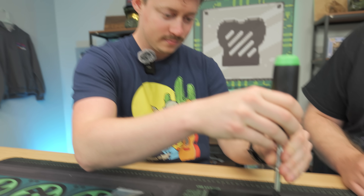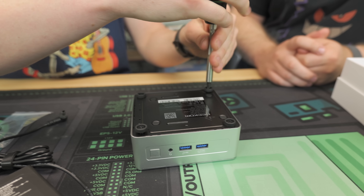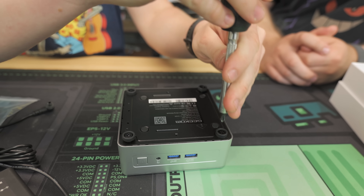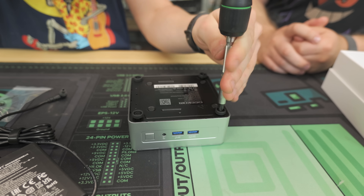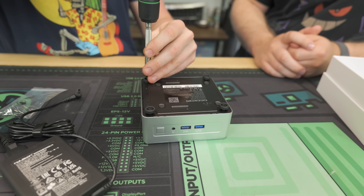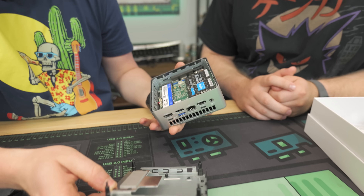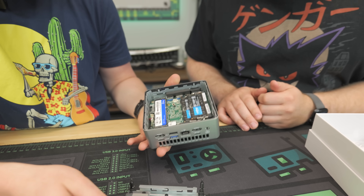Long screws for a tiny computer — we got four screws with the feet. I like that we don't have to peel the feet off to get to the screws; they don't hide them. Good on Geekom for that. And it just rips right out — direct access to everything.